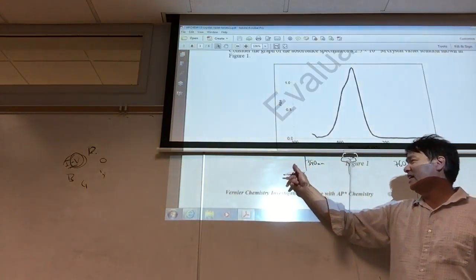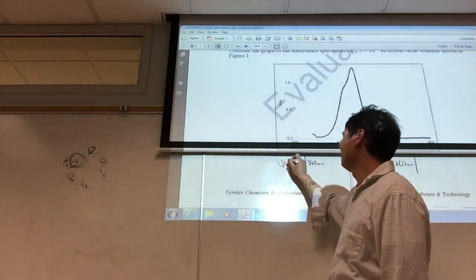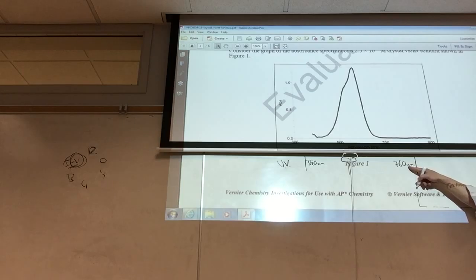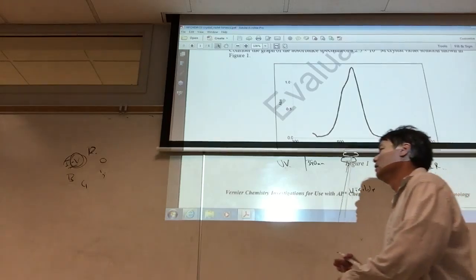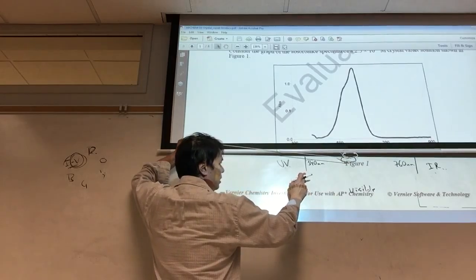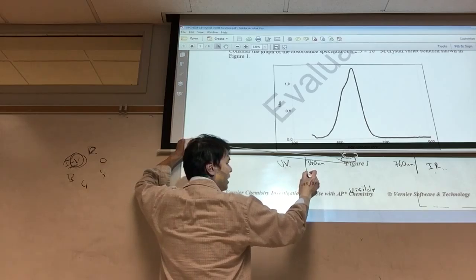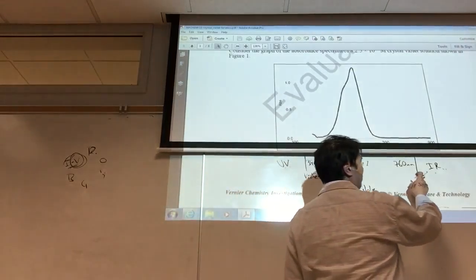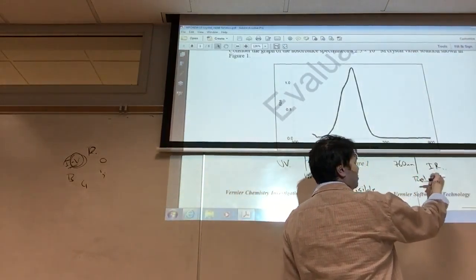At wavelengths below 390, we call that what kind of light? Ultraviolet, UV? And at wavelengths above 760 nanometers, we call it infrared. And so visible light ranges from here. At the edge of visible, right adjacent to ultraviolet, we have violet. And at the edge of visible, right next to infrared, we have red. And so infrared is beyond red, ultraviolet is beyond violet.